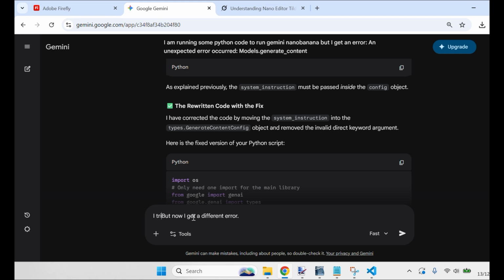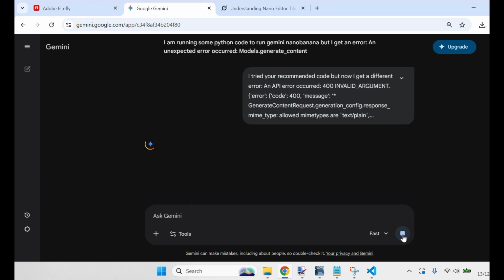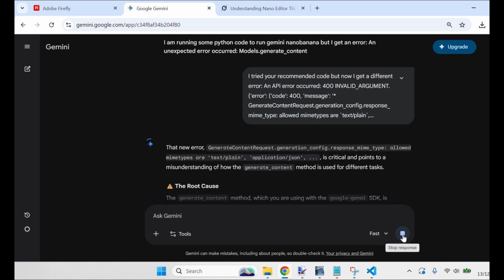I tried your recommended code, but now I get a new error, pasting the new error. Please check your API key, model accessing input. So I'm wondering if I have to pay for the service to be able to run this, because the code is probably right by now.